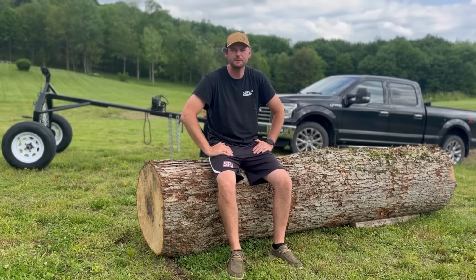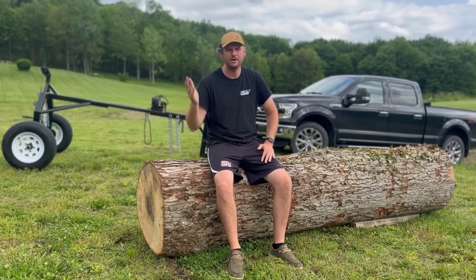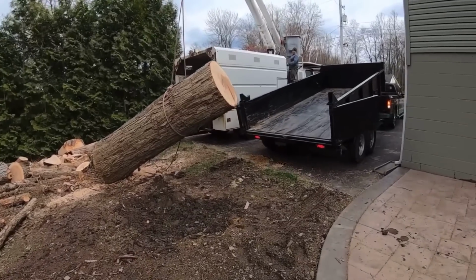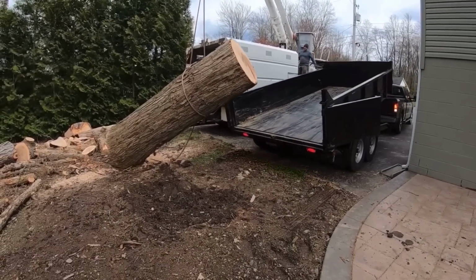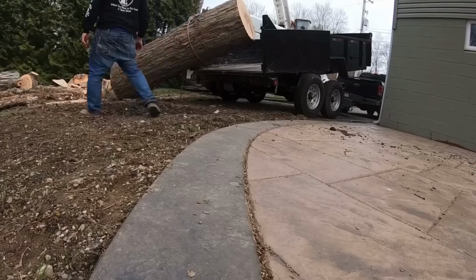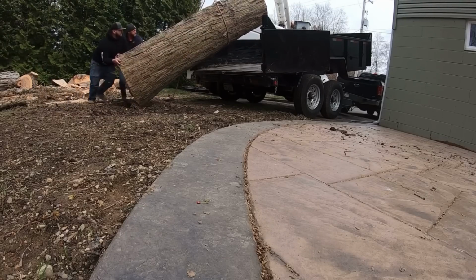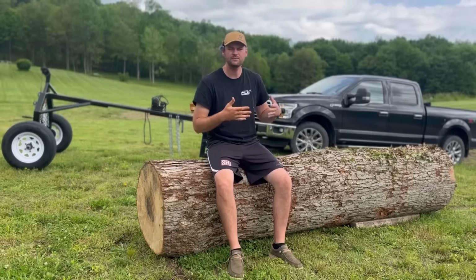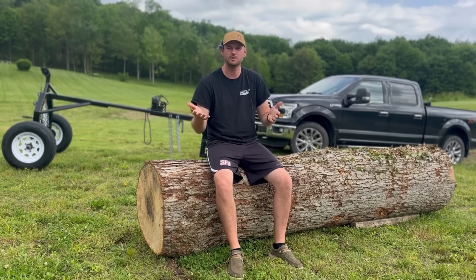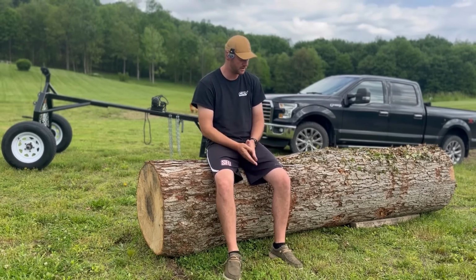We asked for people's opinions on the best way to get it home without having to cut it, and a lot of people said mount a winch or a come along or something inside your dump trailer, tip your dump trailer up, and then start winching it up into the dump trailer like a ramp. And that would have worked if, one, I had a come along, which I don't, or a winch mounted to the inside of the dump trailer, which I don't, or if I could have even gotten the dump trailer over to the log, which I think this video probably showed you more of how tight that driveway was, weaving back in to get to where the log was.